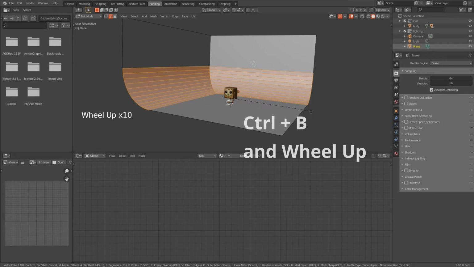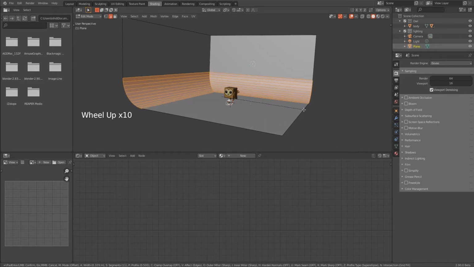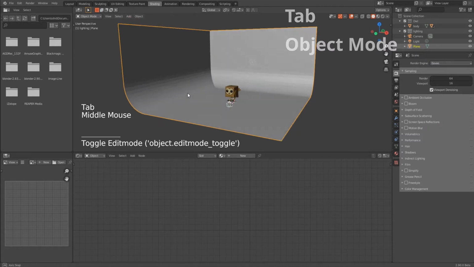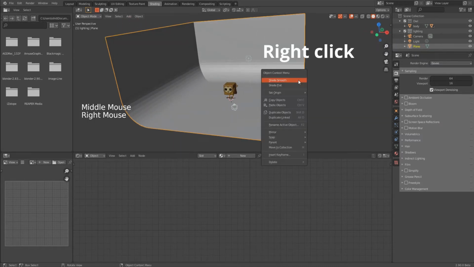Just make sure to switch to smooth shading in the context menu, so you don't have to subdivide the model a lot to not be able to count the faces.